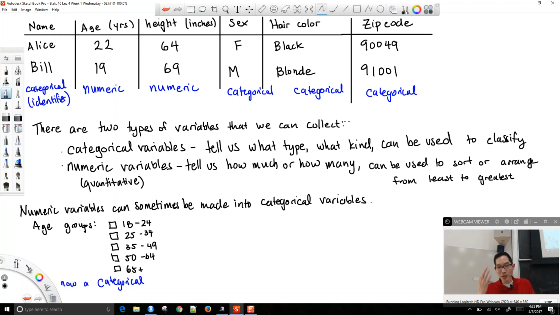So how many colors or how many categories to have for something like hair color is a hard thing to do, okay? Even something like sex, how many categories are there? This is a more complicated issue than what used to be thought.